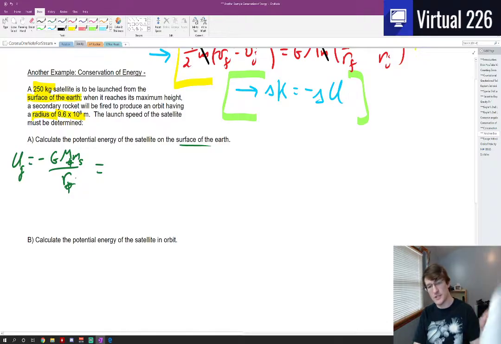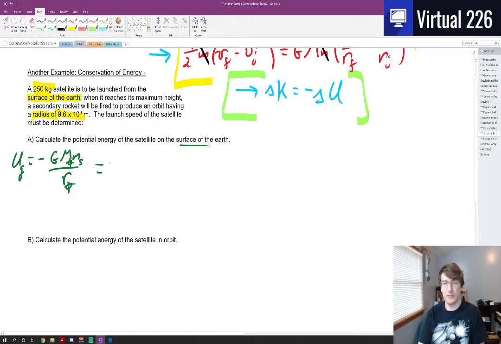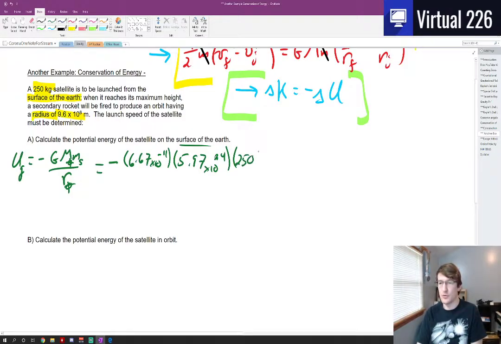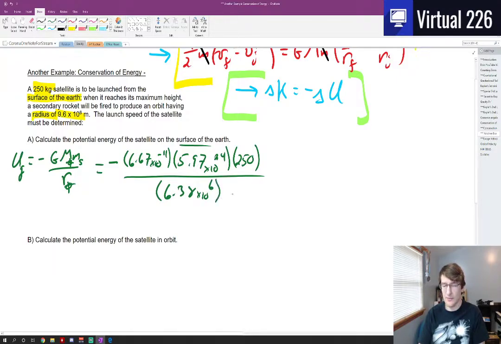So at this point, we know all of our numbers. If we've got our solar system data sheet sitting around, we just need to shove all these in and get an answer. So negative 6.67 times 10 to the negative 11th. Mass of the Earth is approximately 5.97 times 10 to the 24th kilograms. Mass of our satellite is just 250 kilos. And then we divide by the radius of the Earth, which our sheet tells us is 6.38 times 10 to the 6th meters. We shove all that in, we get a number. Make sure that it's negative. We define potential energy as negative quantities. All the way out at infinity is where we define our zero point, so everywhere inward of that is negative.